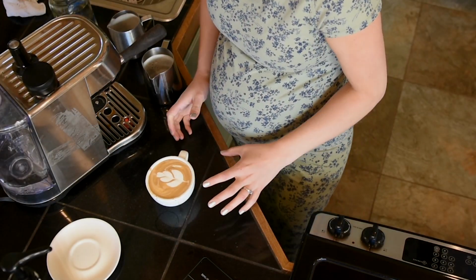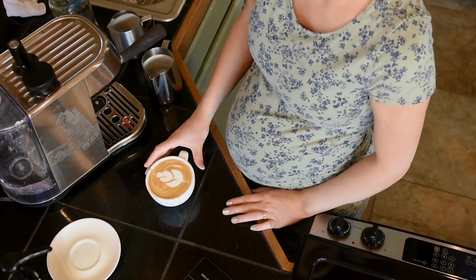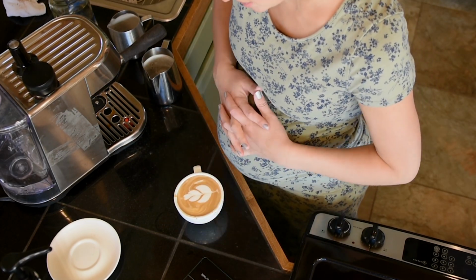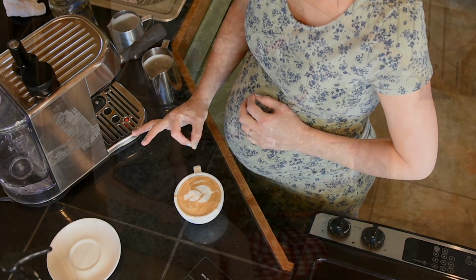That is about the extent of my art. This one I'm definitely not as happy with as I have been with some other ones, but I know it's gonna taste great, so there we go.